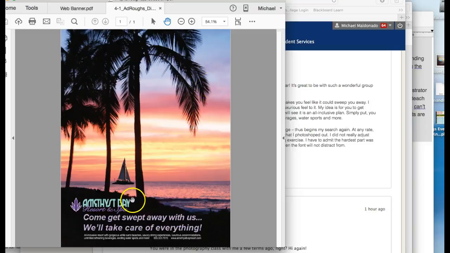So this is a good placement of the logo. I think using this sunset image presents some inherent advantages. One is that you get the silhouette effect, and it's really easy to place your type. The disadvantage of using the silhouette is that you don't have any detail in the shadow areas. And the detail one will be able to see is going to make this ad really enchanting, so to speak.